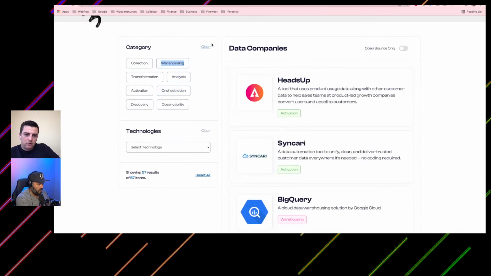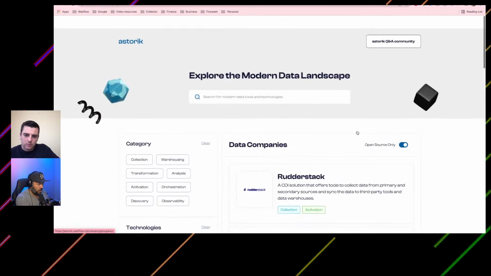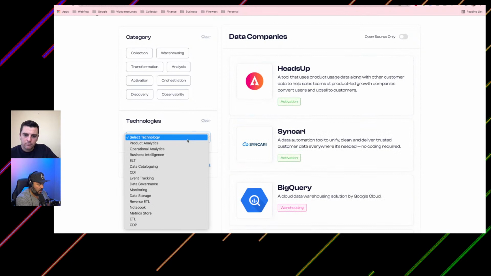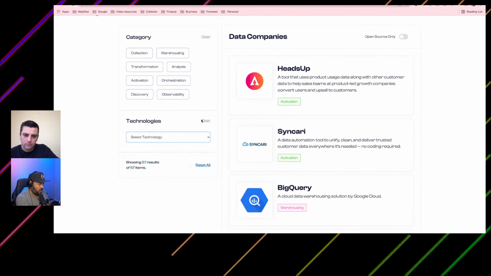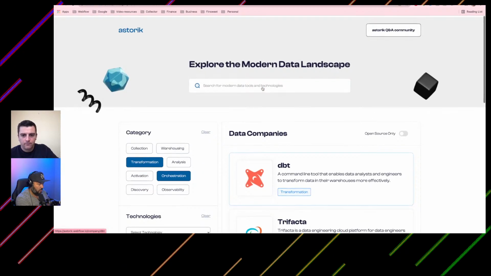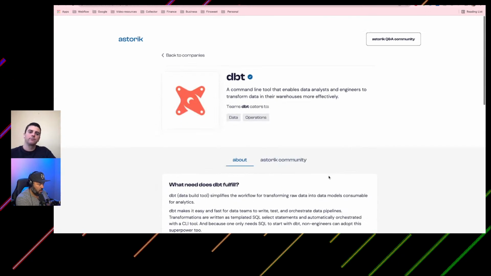This is a great implementation of just attributes filters. You've got a little toggle here. So that's doing a hard toggle on those entries. Then you've got a technology. So you can pick a specific technology. And each of those are clear, showing 57 of 57 items, reset all filters. Yeah, super nice implementation of the filtering. Everything's very clean and open, easy to understand.